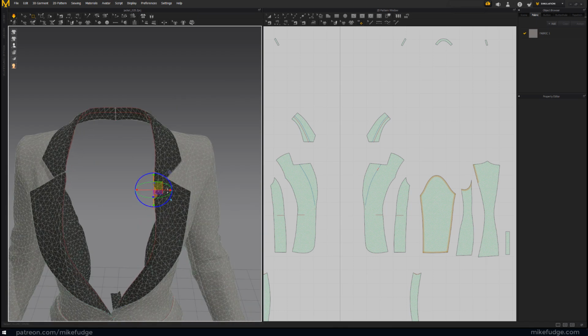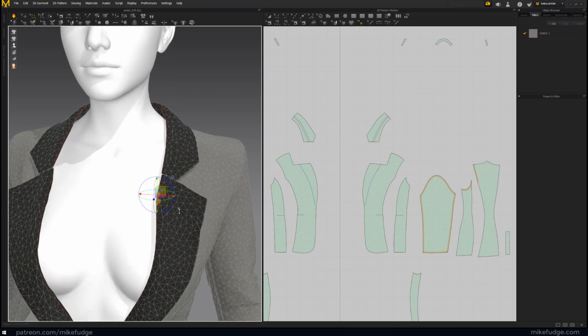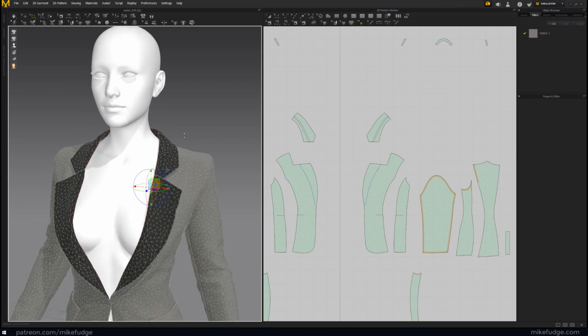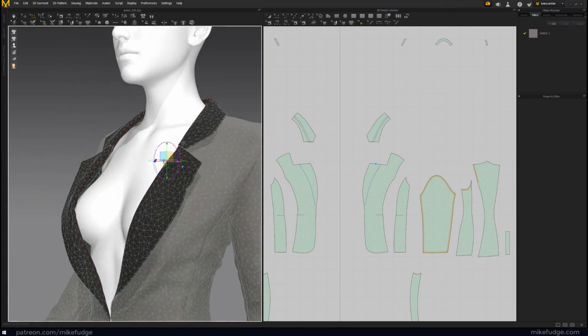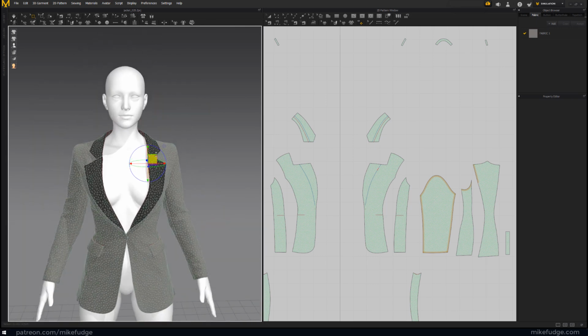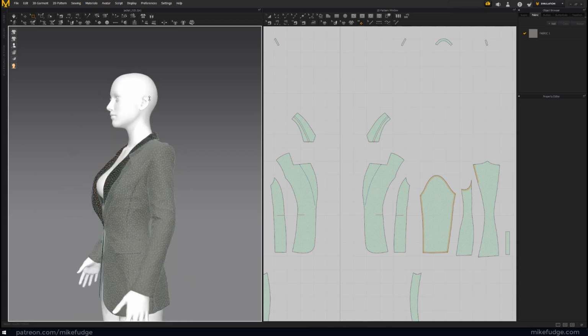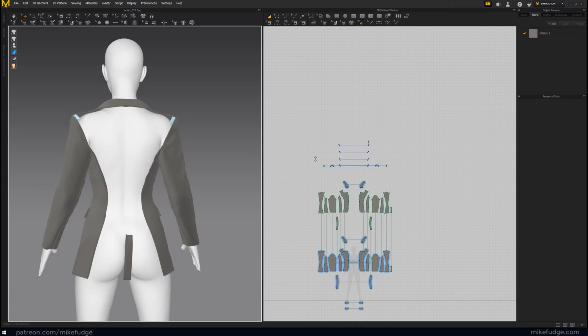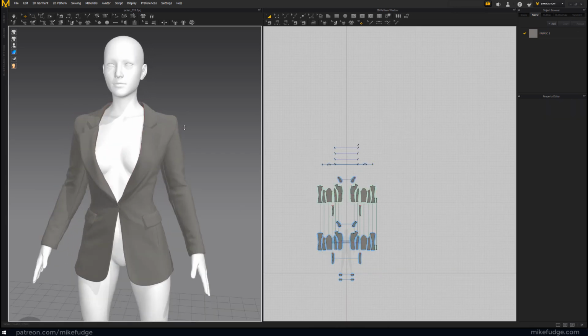Move in to cover more of the chest, but don't move so far that it creates an odd shape. It's looking good.